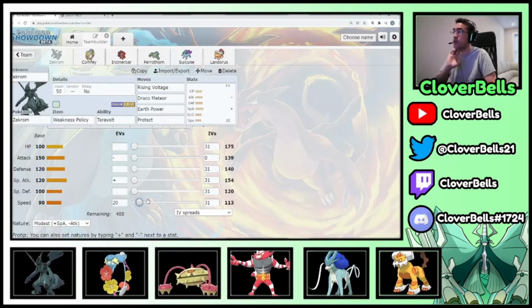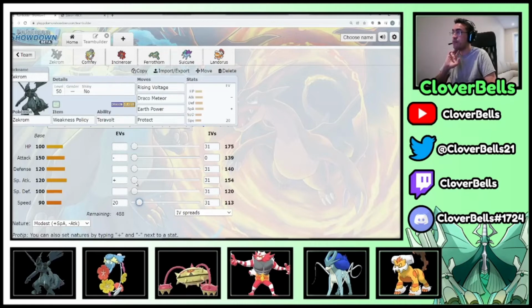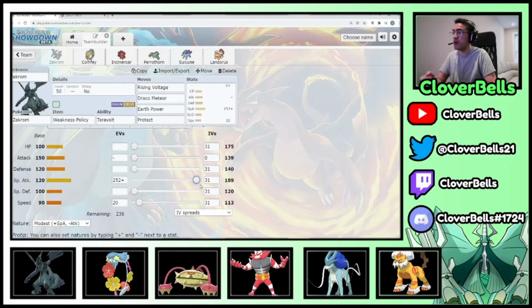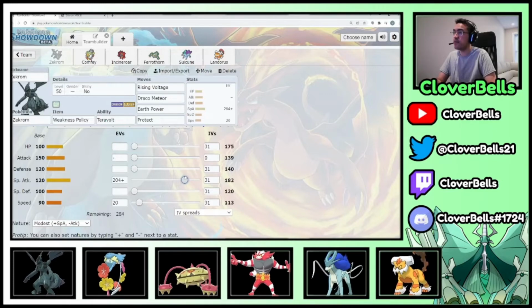All right, so we've got 20 points of investment in the speed. And then for special attack, we're just going to straight up max it. I feel like that's really the best way to do it here. We just want as much damage output as possible. I mean, yeah, we can go to like an EV bump here. Where is it?